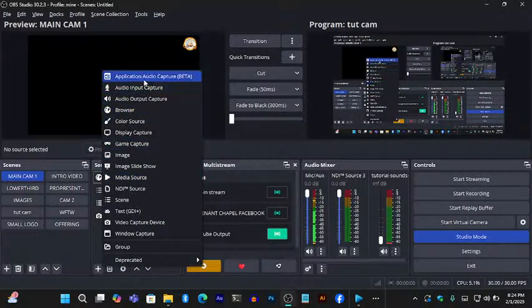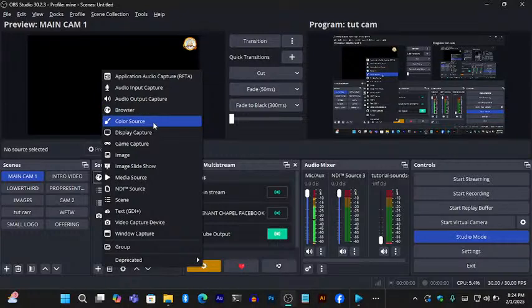As you can see, audio capture application, just for capturing audio that is coming from a particular application. Audio input, if you want to input your camera into OBS. We have another audio output, which I think has the same features as application audio capture. So browser, if you are using a dock that works with a browser, or you want to display a particular browser in OBS, you can use this browser source.